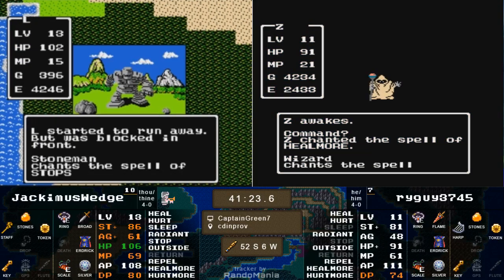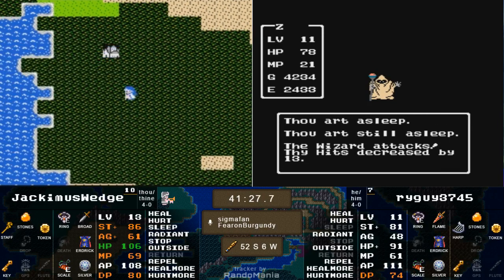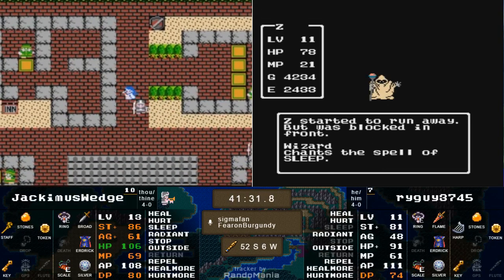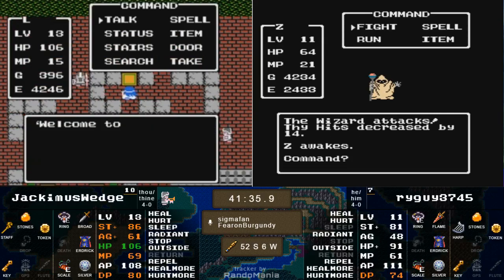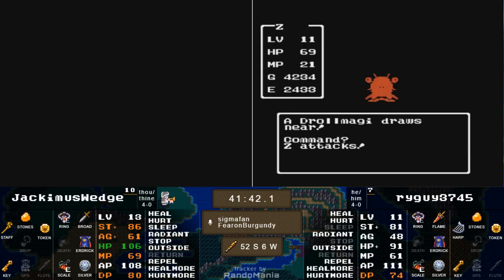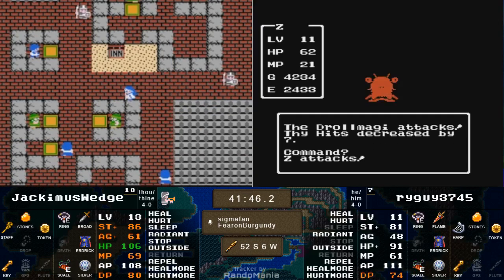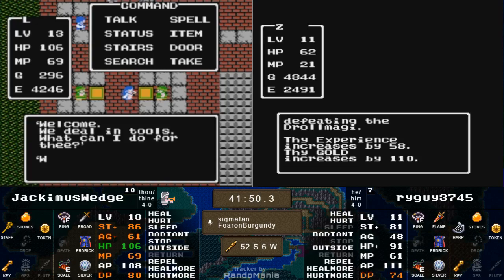So for those joining us here about 45 minutes in, Big Swamp was selected here for this seed. Both of our runners have the quest items, except Ryguy still has to go back to Tangential Castle to trade in for the Staff of Rain. I don't believe, have we seen where the Rainbow Drop Cave is? Yeah, Jackimus has seen it, so he knows where it is.